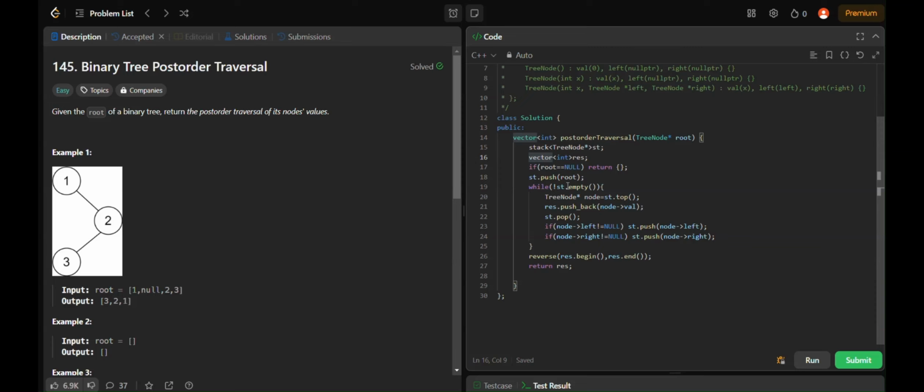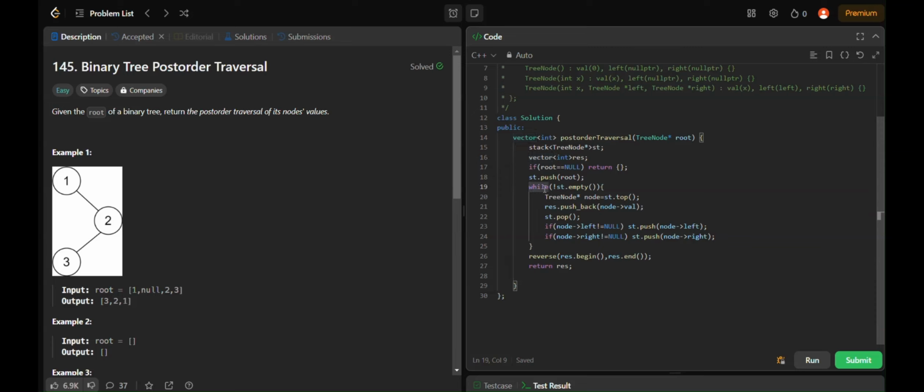Then I also have one vector list that will only store the values of the nodes. First, we check whether root is null or not. If root is null, we will return the empty list, because if it is null, nothing is there, right? After that, we will insert the root node inside the stack, and from here onwards we'll start the loop.